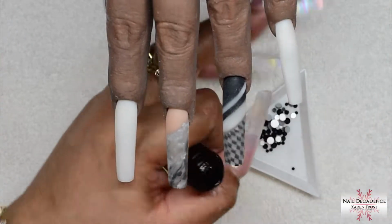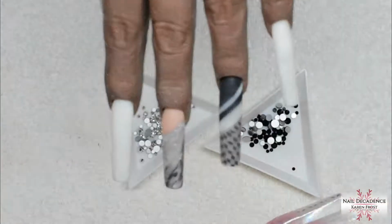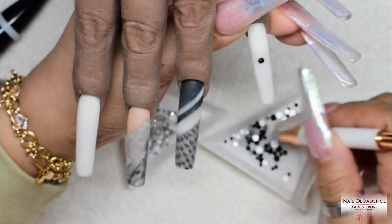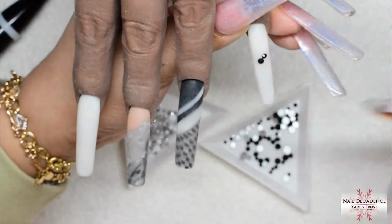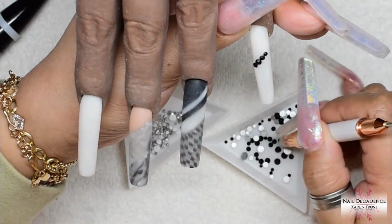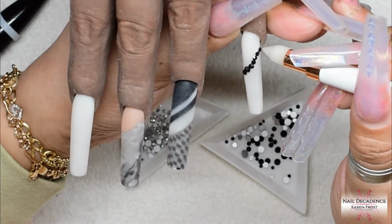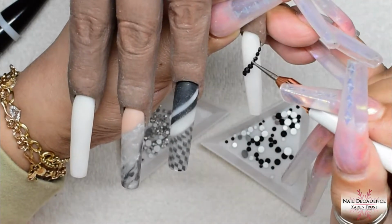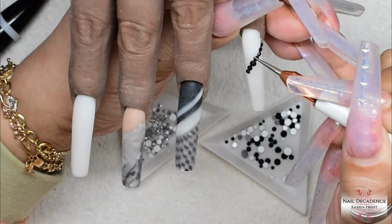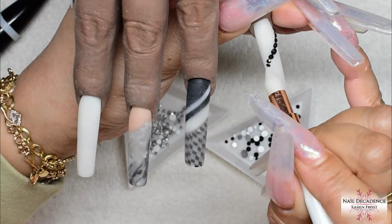I still pull out some really crappy sets, but then I pull out some really wonderful ones, and I'm really proud of myself. And then again, some of the sets that I think are crap, people have really loved. So I suppose it's all personal perspective, and nail techs are very hard on their own work, but they don't notice any flaws or minor flaws on someone else's work that someone else thinks is rubbish. So it's all personal perspective, but what I'm saying is keep going, you'll be fine.